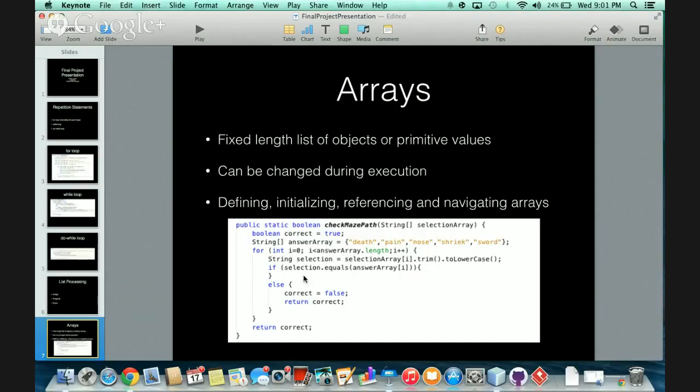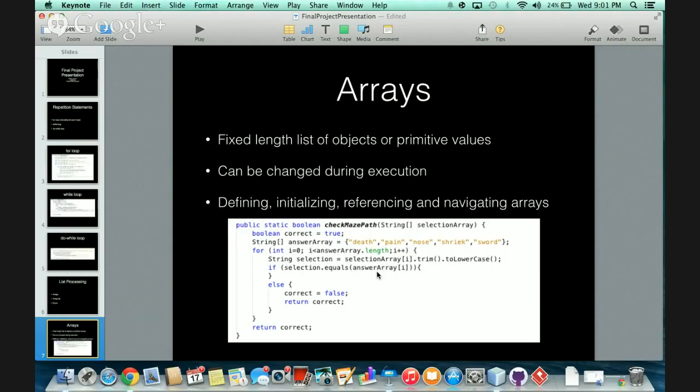To reference an array, you use the index number. The index number is the number in order of the element. So here this would be element 0, the index would be 0, element 1, index would be 1. You can navigate through arrays by using the counter as the index number. So I start the counter at 0, where an index number starts at 0, and then I go up to the length of the array.